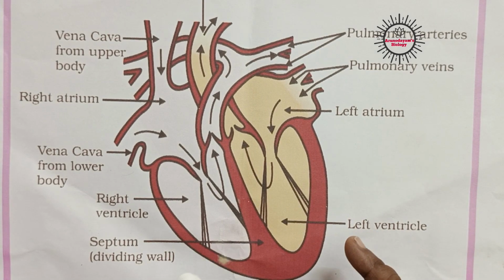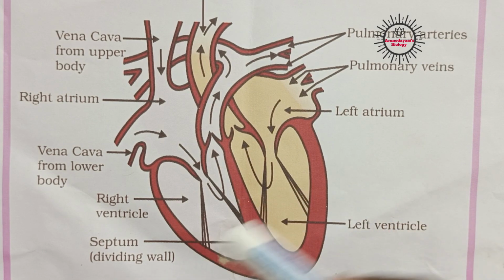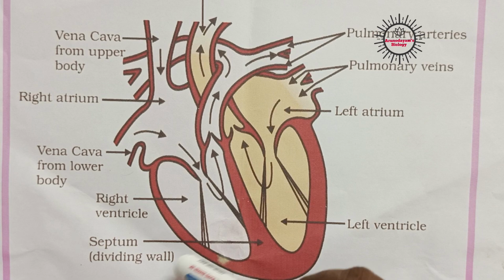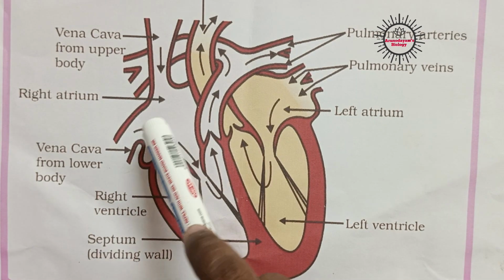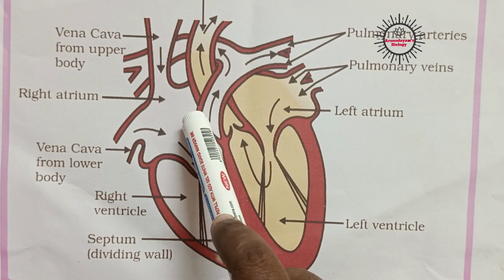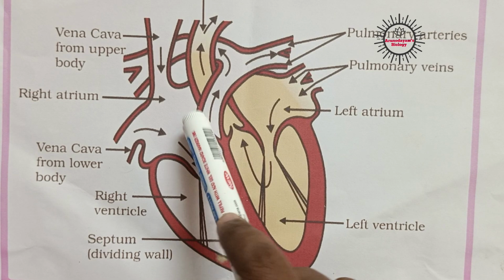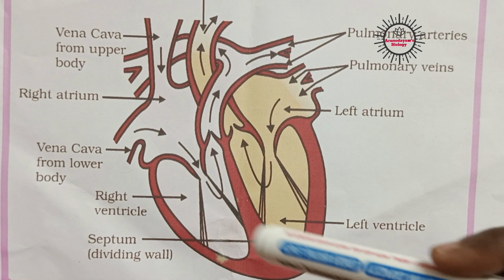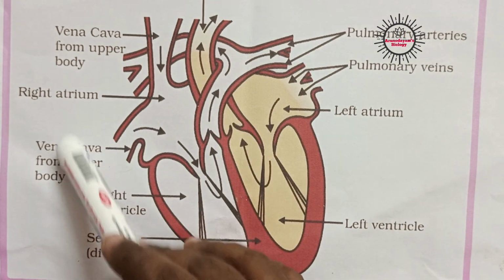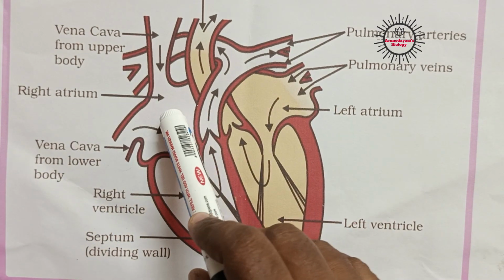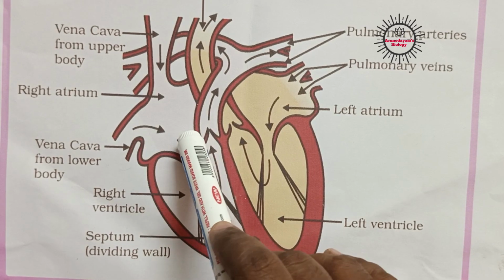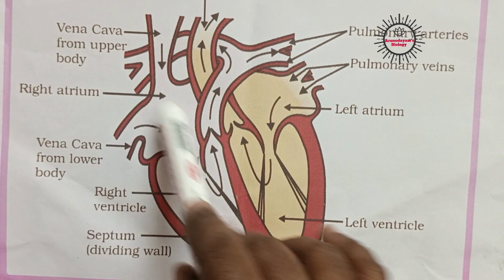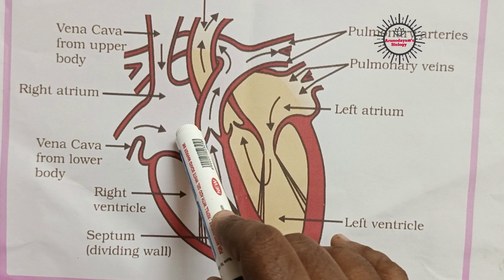That deoxygenated blood, carrying carbon dioxide from different cells of our body, first enters into the right atrium of our human heart. Okay, the blood which is coming from different cells of our body brings carbon dioxide and first opens into the right atrium. Now this is in a relaxed state actually. That's why it is receiving deoxygenated blood into it.